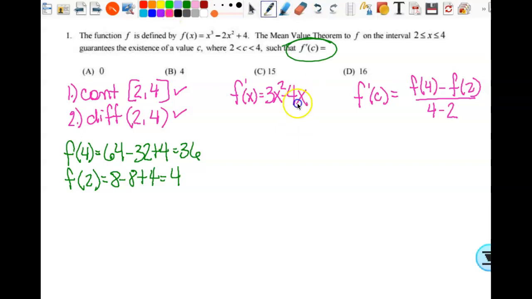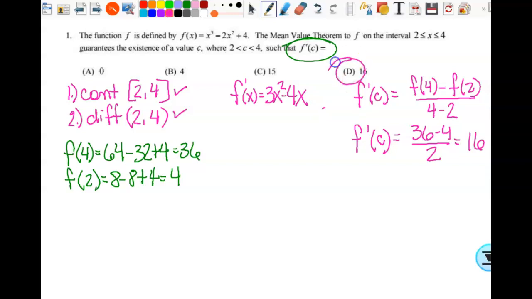4x. Okay, now, are we looking for C? I did say when I told you to start this, to find the value of C. Are we actually looking for C? No. We could, though, and we'll talk about that. But once we get this, so f prime of C, which is what it's asking for, f of 4 is 36 minus 4 over 2. So that gives me 16. So luckily, even though I messed this up, it wouldn't have messed my answer up, right?